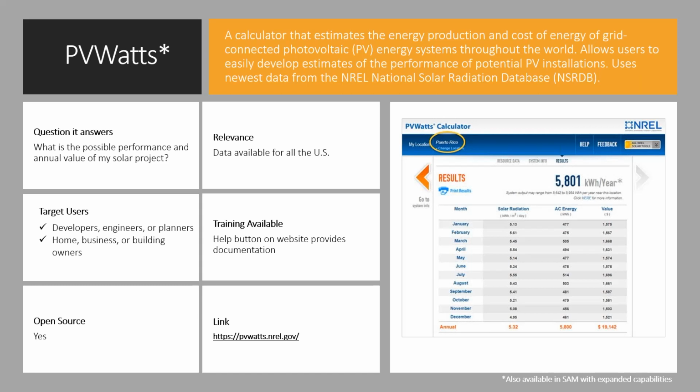I actually use PVWatts a lot as a simple metric. I just enter in 1 kilowatt, for example, of roof-mounted PV in a particular location, and then I can multiply that by as many kilowatts as I think might be installed under different scenarios, or 1 megawatt, and understand the associated annual generation for that size capacity of a system. So I encourage you to use PVWatts if you have not already. It's a great, simple to use tool.